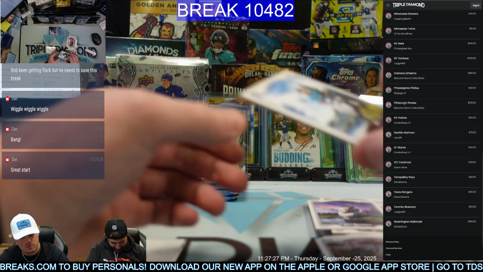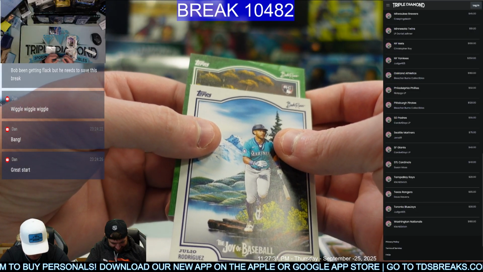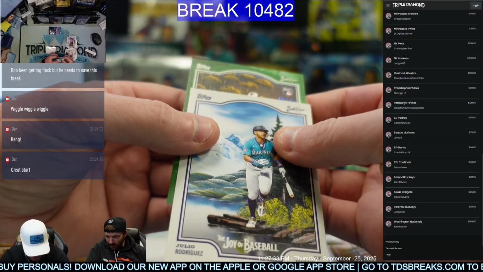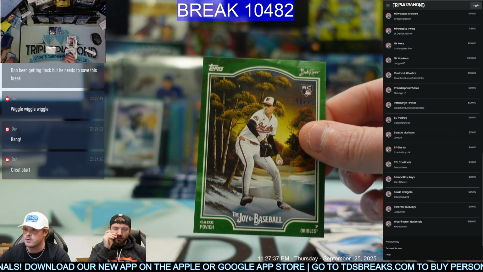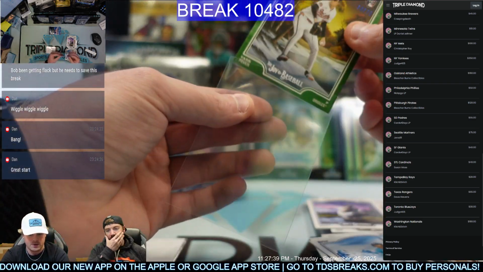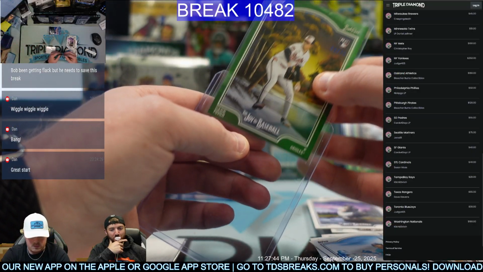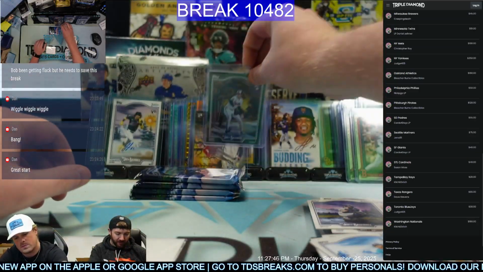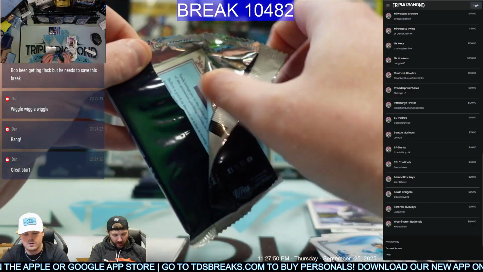Oh man, there's my Jack for sale. Oh yeah? Yeah. We got a rookie. It is Orioles, 40 of 75. Cade Povich for the Orioles. And Dan, there you go, Dan. Another one for you. Auto's still lurking.